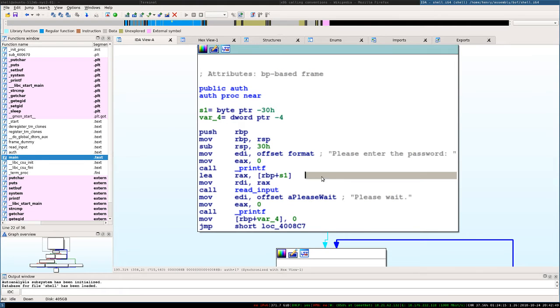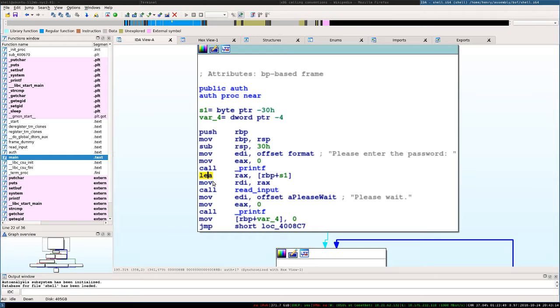Okay, so we notice we have this LEA instruction. Does anyone remember what a LEA instruction does? Load effective address. Oh yeah, that's what it stands for. But do you want to explain more? So load the address, the value of RBP plus whatever S1 is, which is 30x.